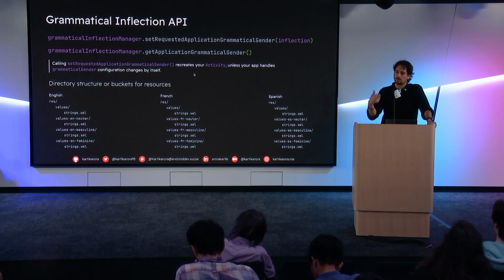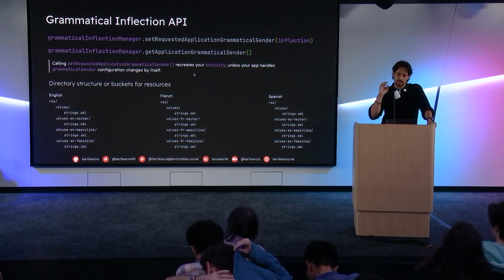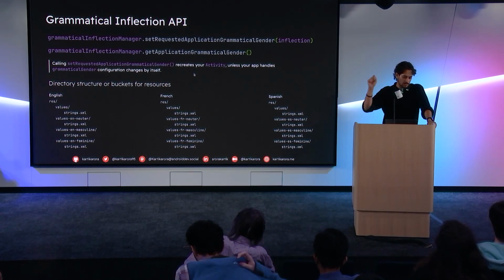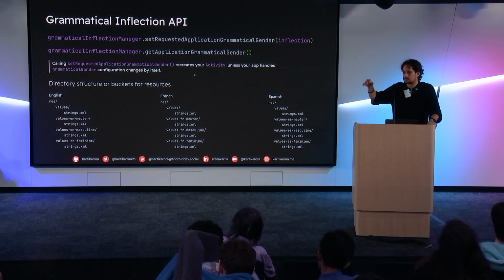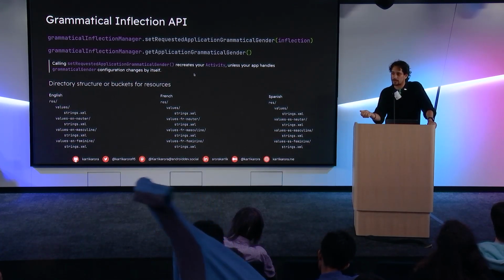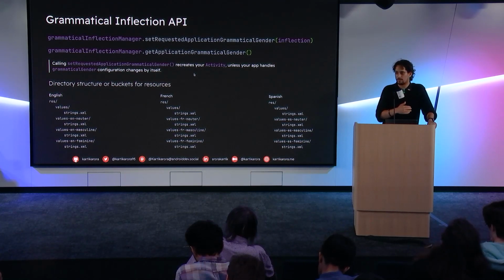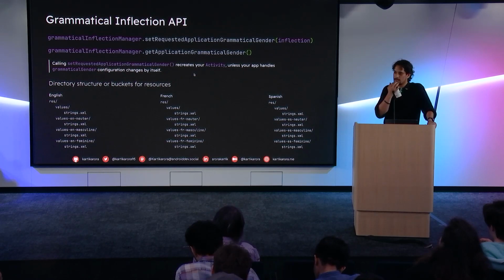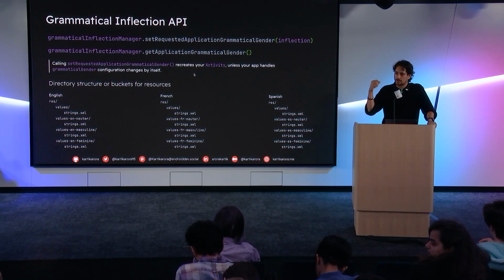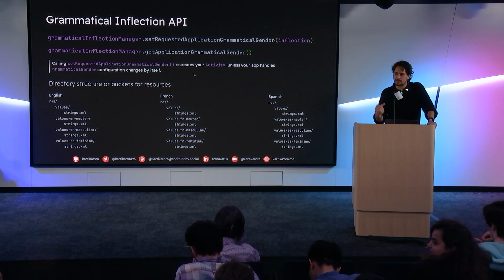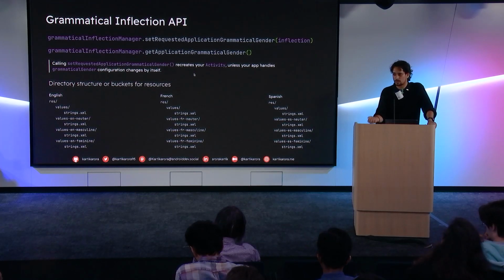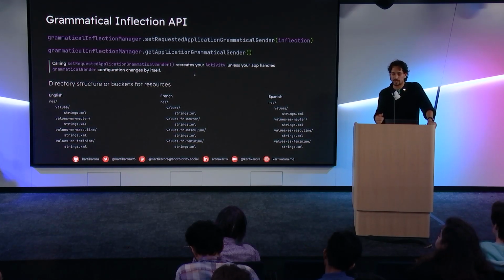It's just a matter of how you actually put the buckets of your values, of your resources. There are language codes, the ISO standard for all known languages. So instead of French or Spanish, you can specify the code for the language you're trying to build the app for. And Android 14 would be smart enough to pick it up when the device language is set to that. Or if you go per-app language preferences, if the user changes the language for that app to the language you want to support, Android will pick it up.